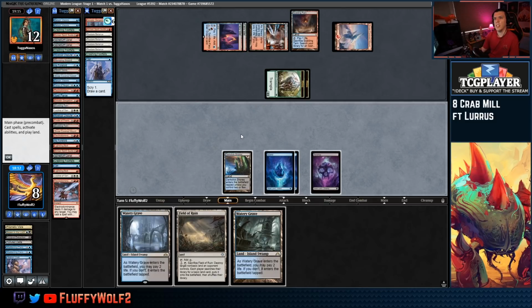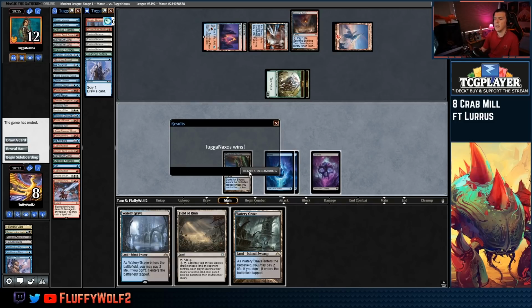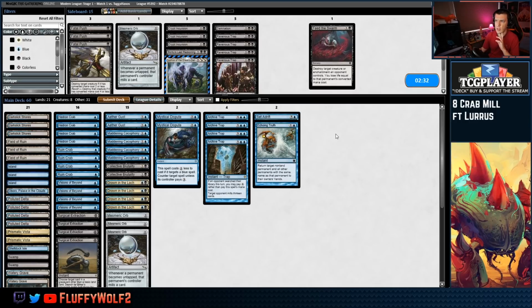Close. We opted to take the Restore Balance over the Crashing, but the Crashing did kill us. Maybe the Crashing we should prioritize a little bit more. Kind of want to feed the Storm in here. Even the Set Adrift and Echoing Truth deal with the Crashing.